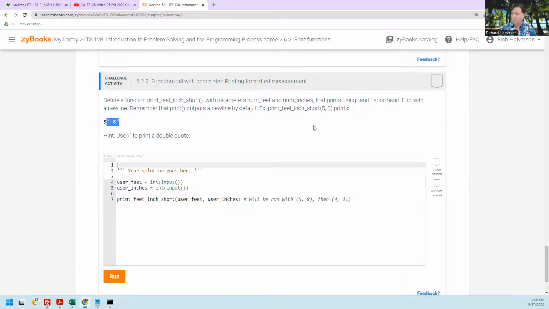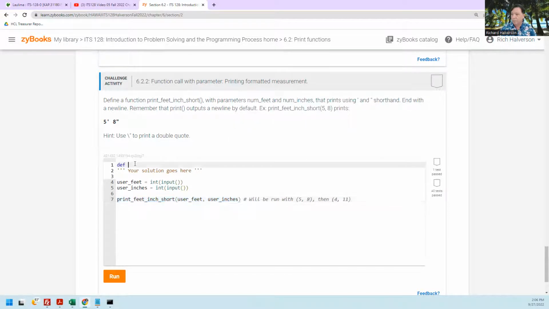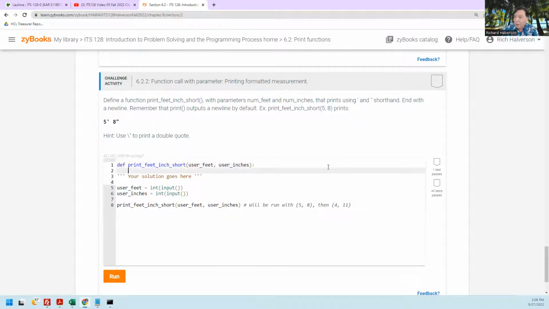Okay, so I want to put a function here, def print this, and we have that colon. Print user feet.